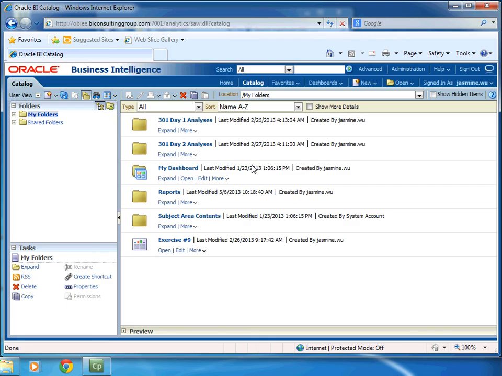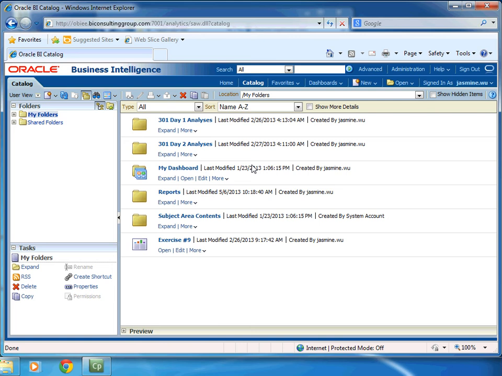Once you're logged in, you should be able to see a screen, whether that's the home screen or the catalog screen. It'll bring you to a screen like this. I know right now it's a lot to take in, but the first thing that we're going to do once we access the system for the first time is go ahead and set preferences. Then I'll come back and talk a little bit about the screen that you're seeing in front of you.